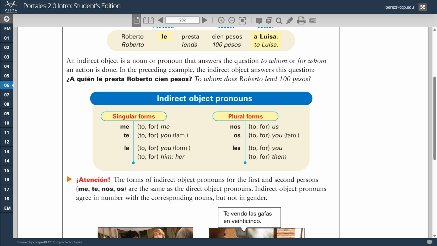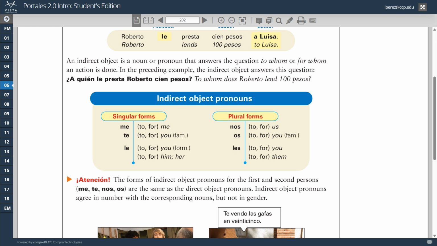So I'll give you a few examples of just giving money to people. Me da el dinero a mí. Like, él me da el dinero a mí. He gives the money to me. Te doy el dinero a ti. I give the money to you. Yo le doy el dinero a ella. I give the money to her. Yo le doy el dinero a él. I give the money to him. Ellos nos dan el dinero. They give the money to us. I can make many sentences, but just giving you one. Yo les doy el examen a mis estudiantes.